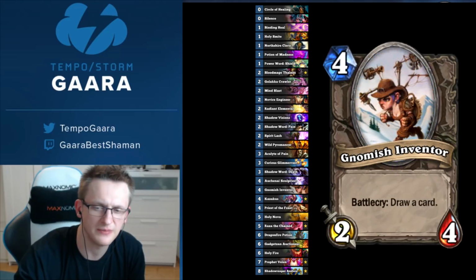Novice Engineer is maybe another one. I just like the body against aggressive decks. You still get the cycle, but Novice Engineer is actually like a threat that your opponent has to kill. So I like this card more than, let's say, a Loot Hoarder. I did cut the Loot Hoarder for Golakka Crawler because I just didn't find another card that I could cut for it. It's just another tech card for the meta.